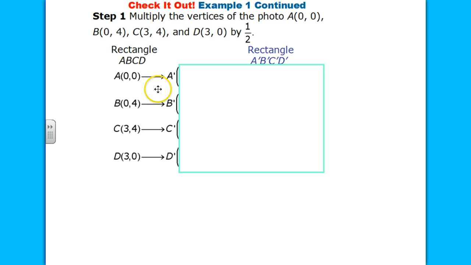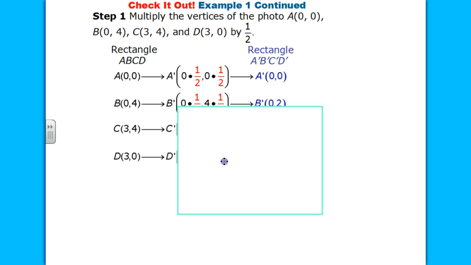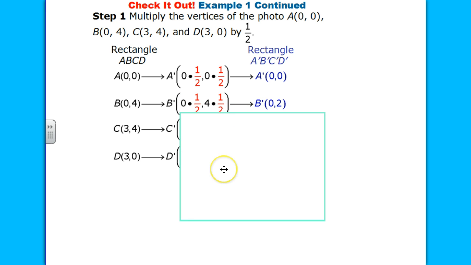So can you go ahead and apply this scale factor of 1/2 to the coordinates of this rectangle? And we just said that A would be at the same location because A is at 0, 0. So that wipes out the scale factor. Where would B be, Kara? 0, 2. B prime, I guess I should say. Good, 0, 2.